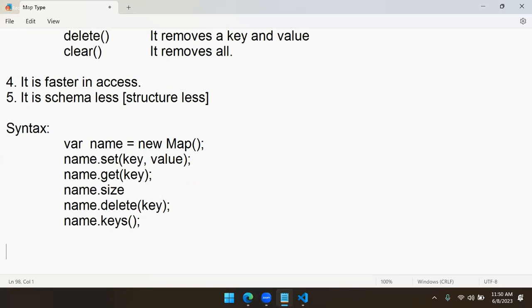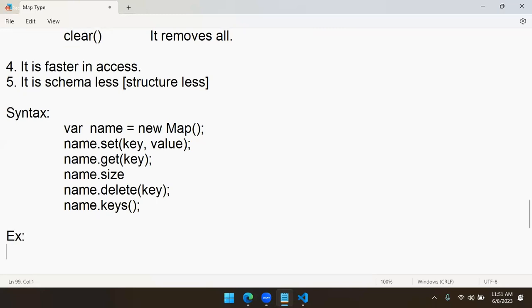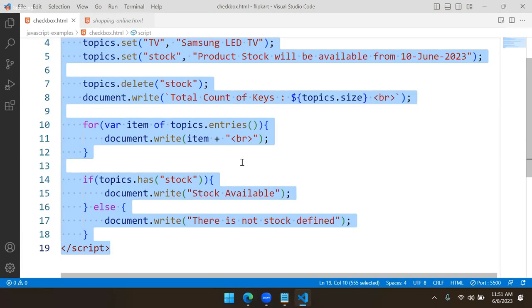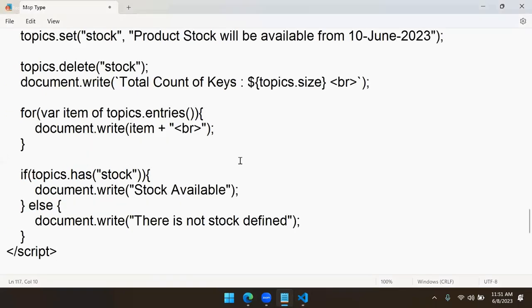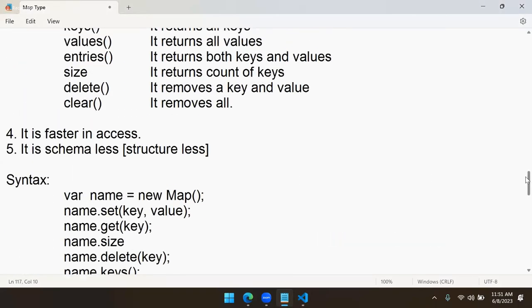Implicit methods means they are internally available with a map. That is the reason they are fast in communication, right? This is an example for that. Let me copy this. This is the basic example of map.